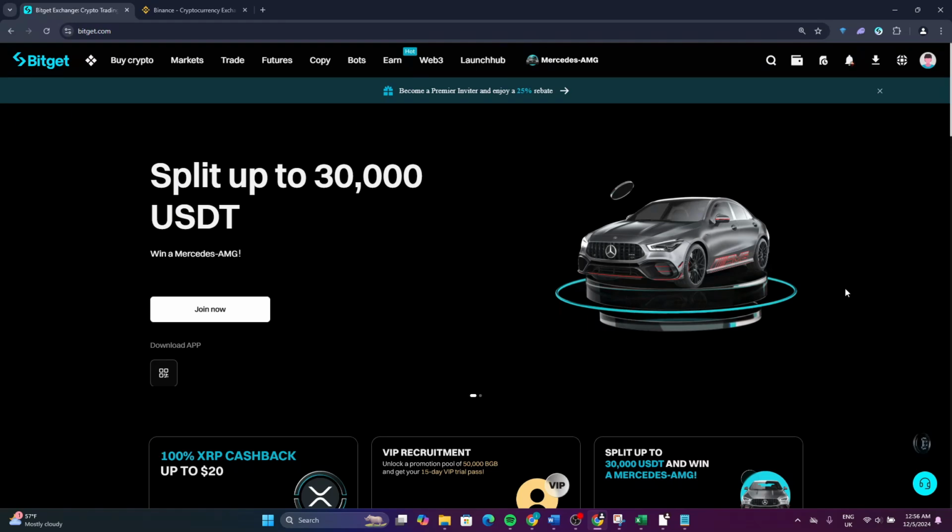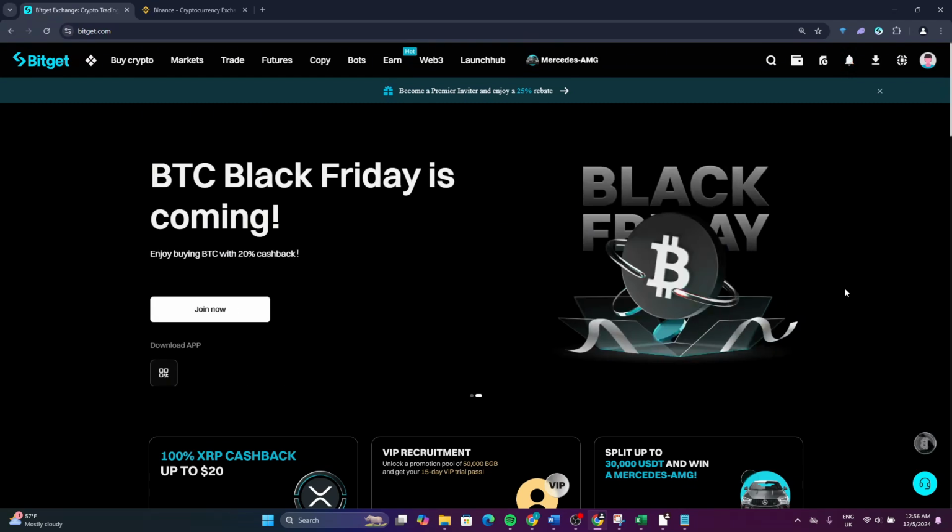Transfer dollar from Bitget to Binance. In today's video, I will show you how to transfer dollar or USD from Bitget to Binance on PC. Now, actually, there is no direct way to send a currency of your country from Bitget to Binance, but I have this method to help you transfer your currency or dollar from Bitget to Binance. Now let's go explain how.